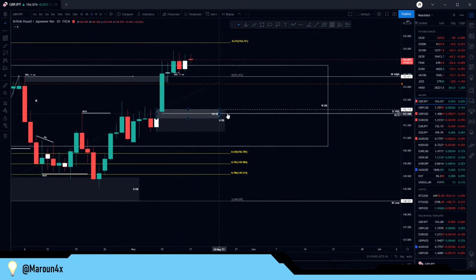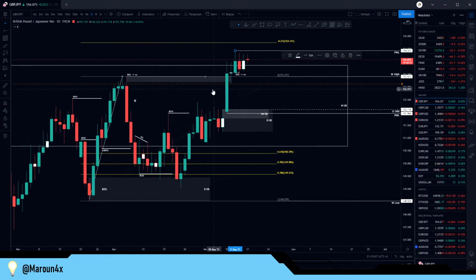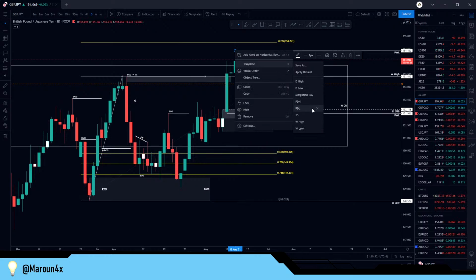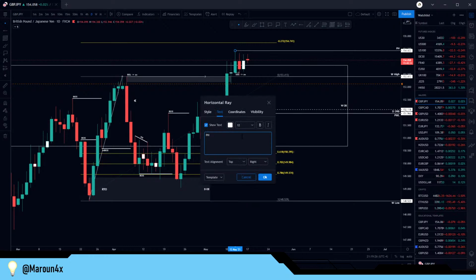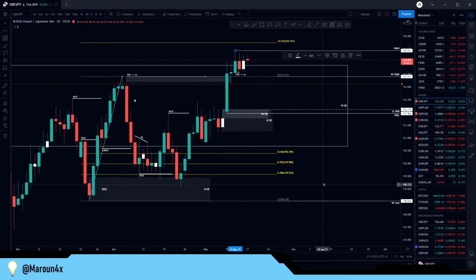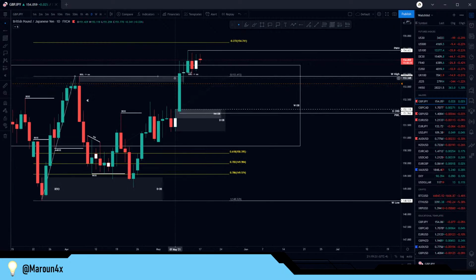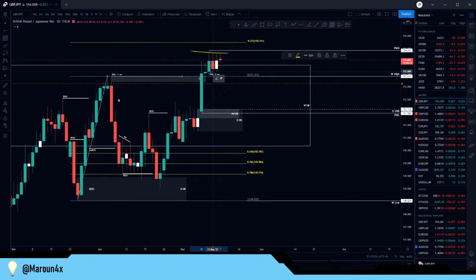This is obviously the previous weekly high. Just like how I identify the previous daily high and previous daily low, we can do exactly the same on the weekly time frame, if you understand how the weekly candle is being created when you go down time frames. So let's go previous daily high and change this to PWH. We can see price is somewhat consolidating.